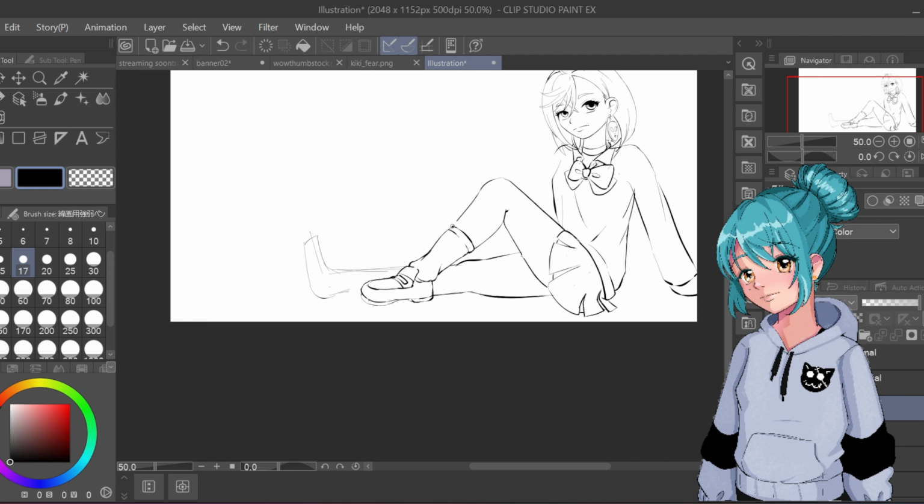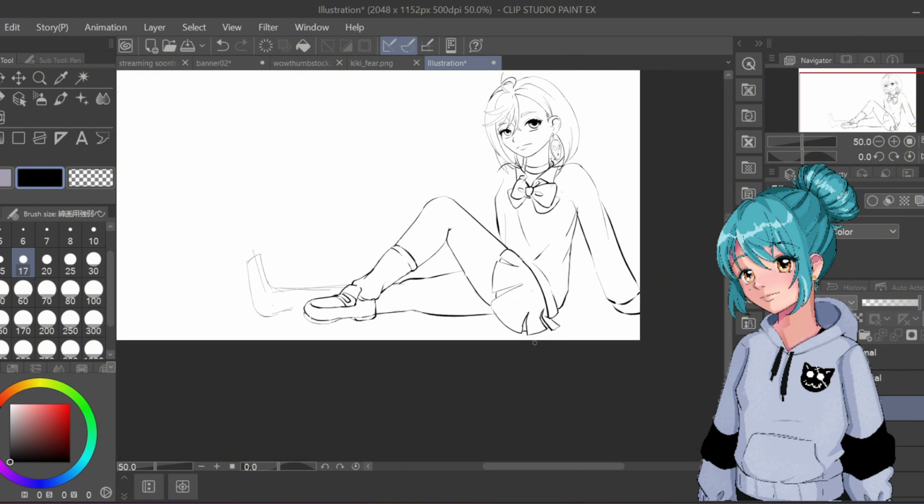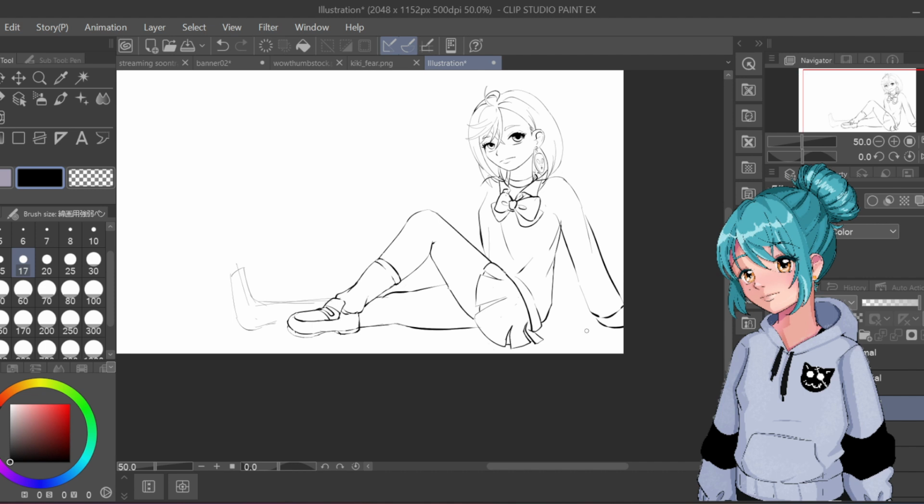And finish out the sock. There we go. Now she's definitely coming along. She's got a foot, and this is not gonna be exactly there. Her foot would be a little bit shorter here, but it's just to get an idea.